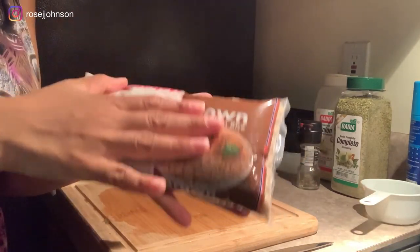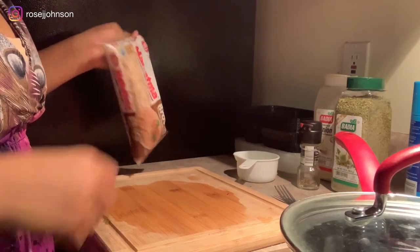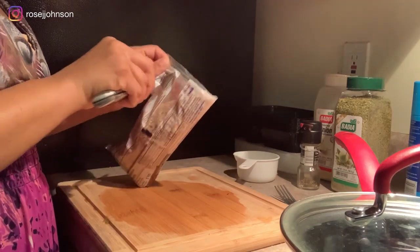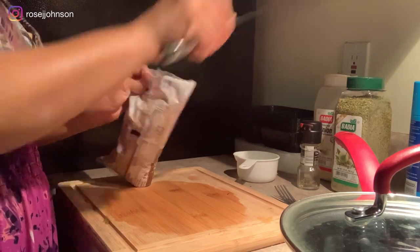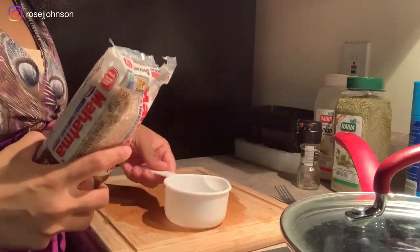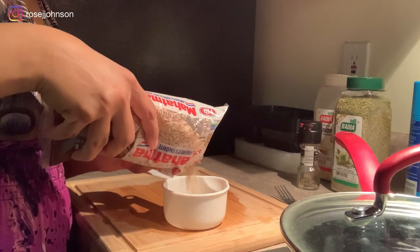So here I have my brown rice, which is going to be my carb for all of my meal preps. You'll see the brown rice and the broccoli are going to make multiple appearances across our meal preps. So that's going to be our starch, our complex carb. It's going to be the broccoli.